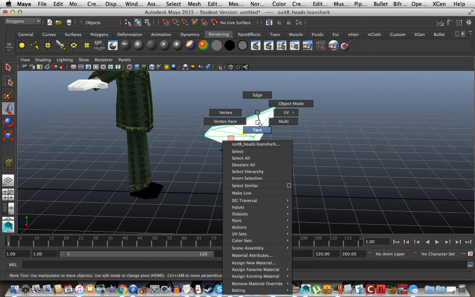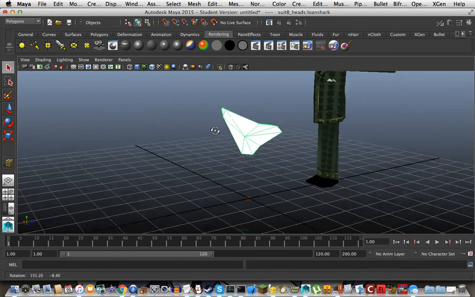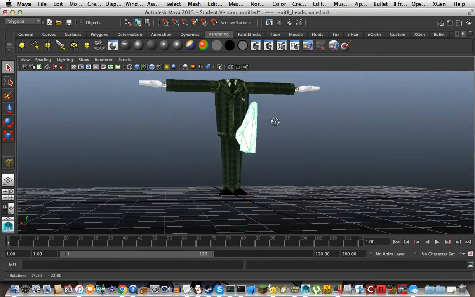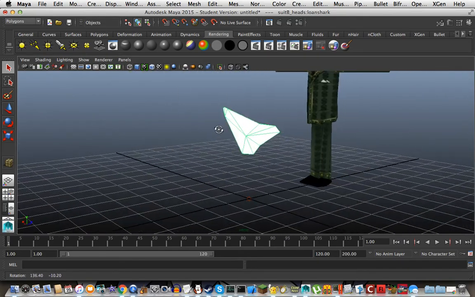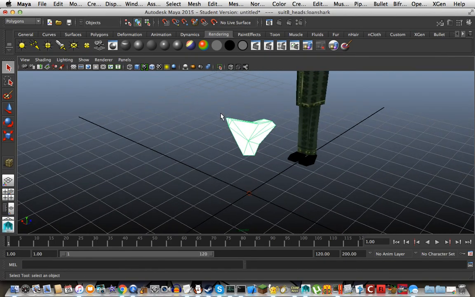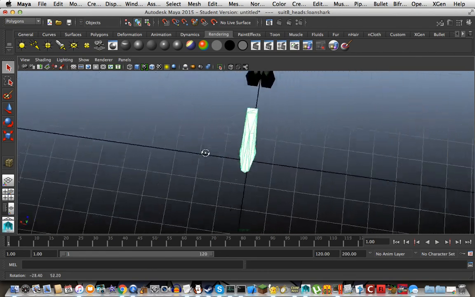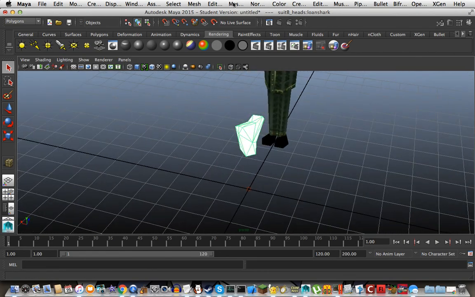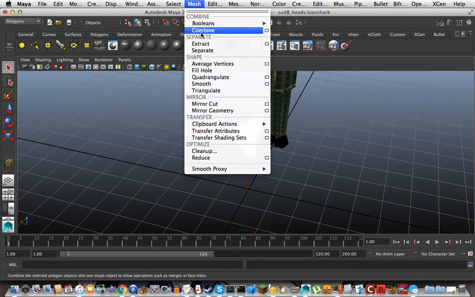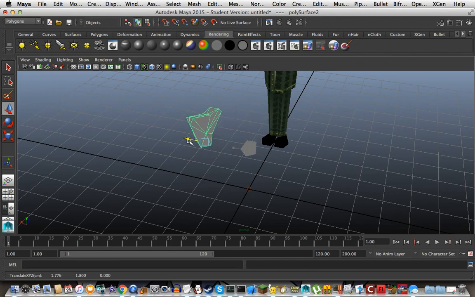However, as you see, this head is plain white, but there is no texture applied to it. Attempting to apply any texture to this model will not work. So instead, you have to select the object, go to the mesh menu, and extract the faces. And so now it should be a perfectly fine looking 3D object.